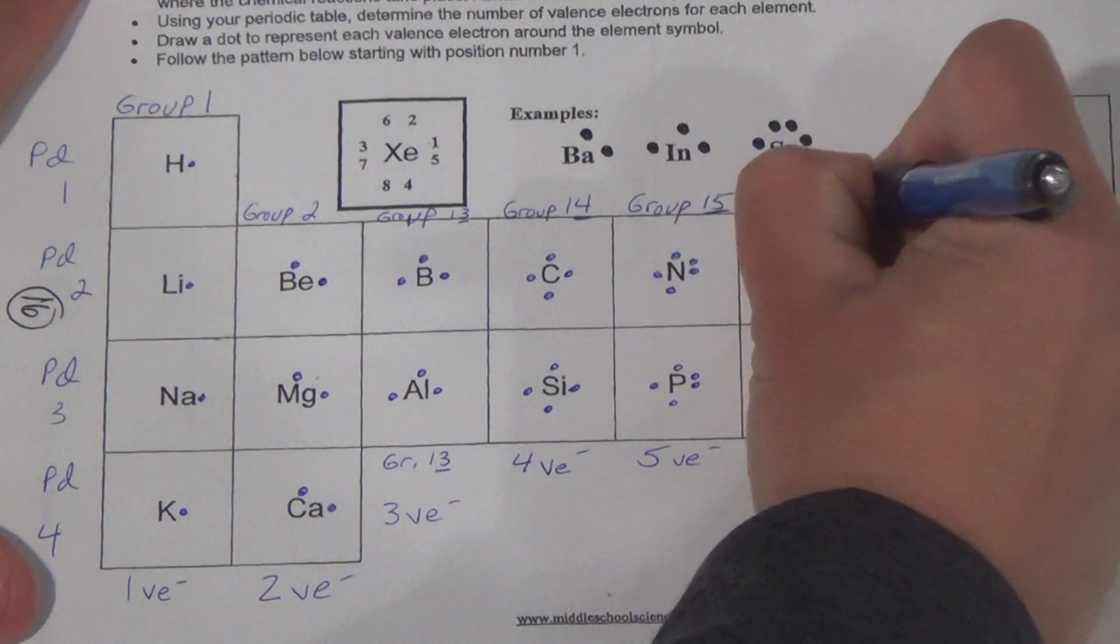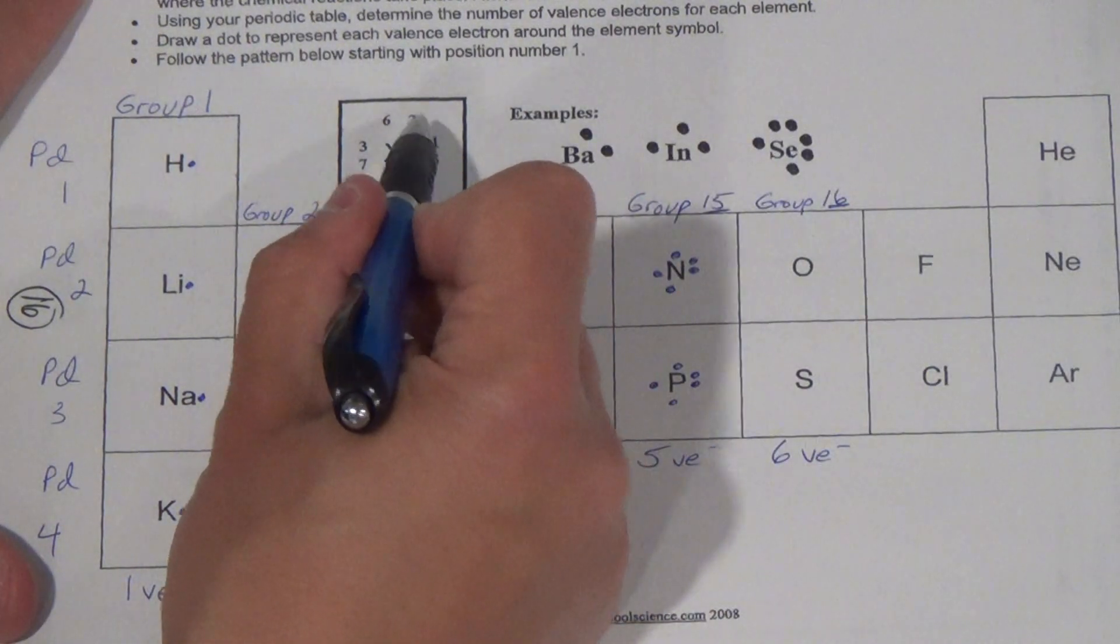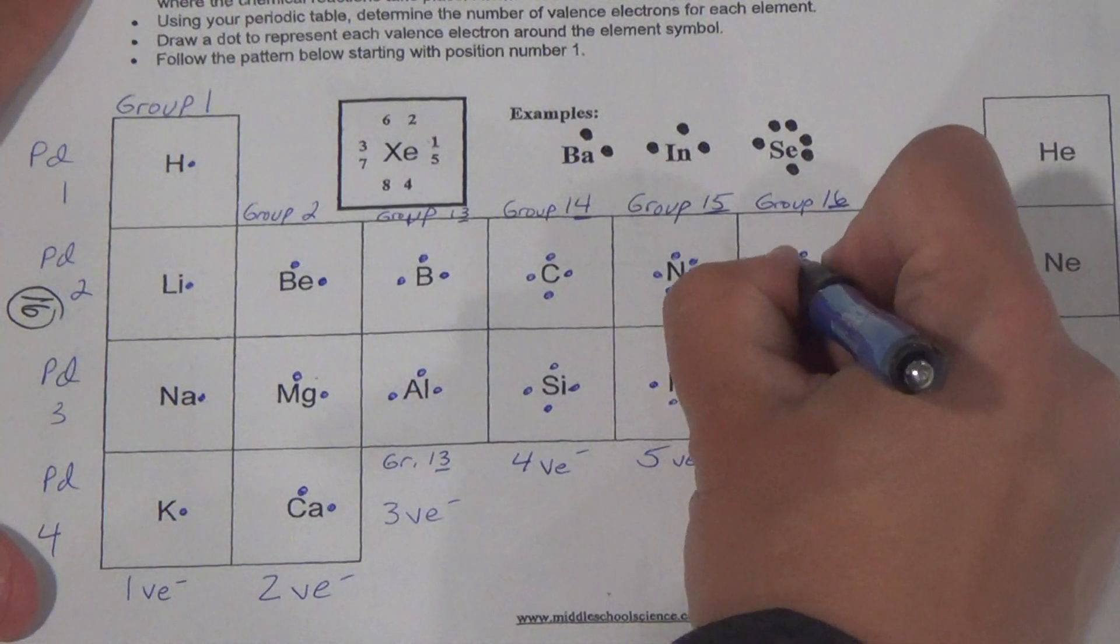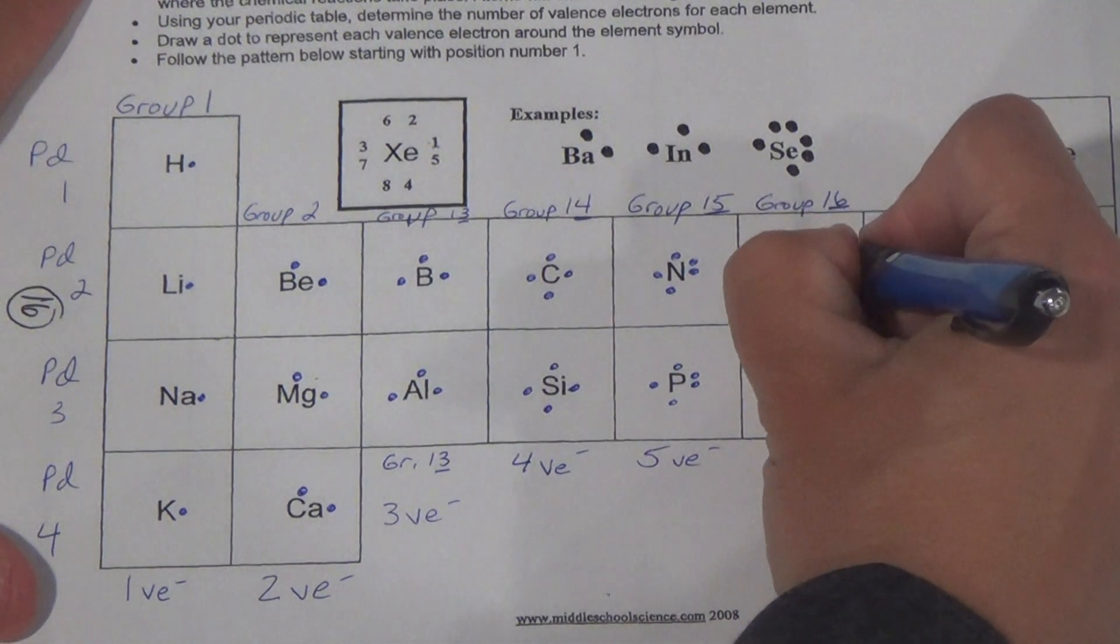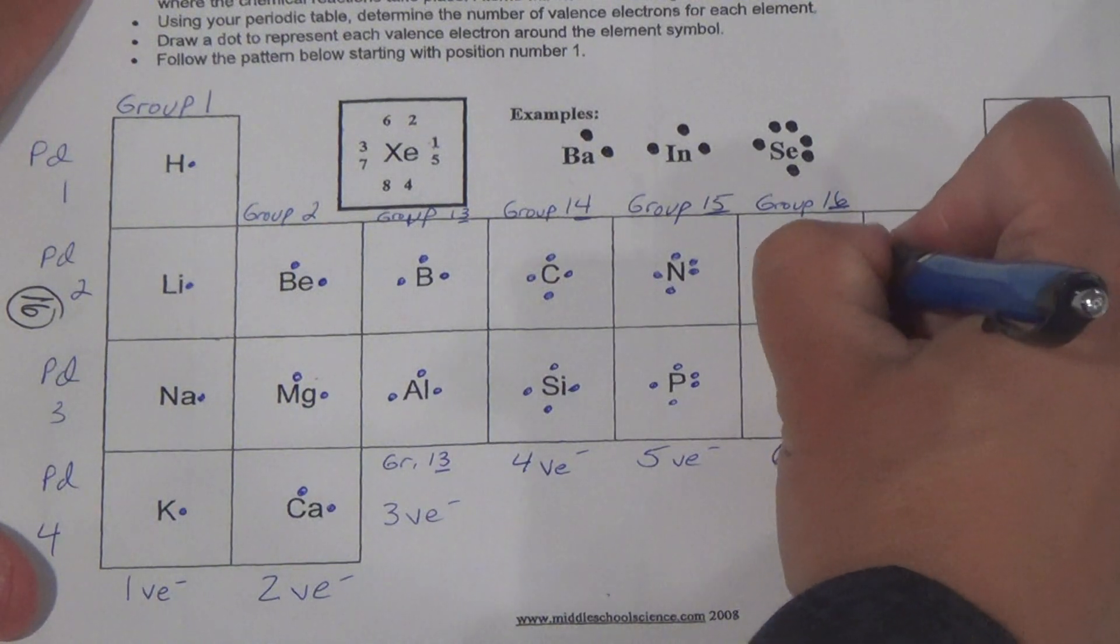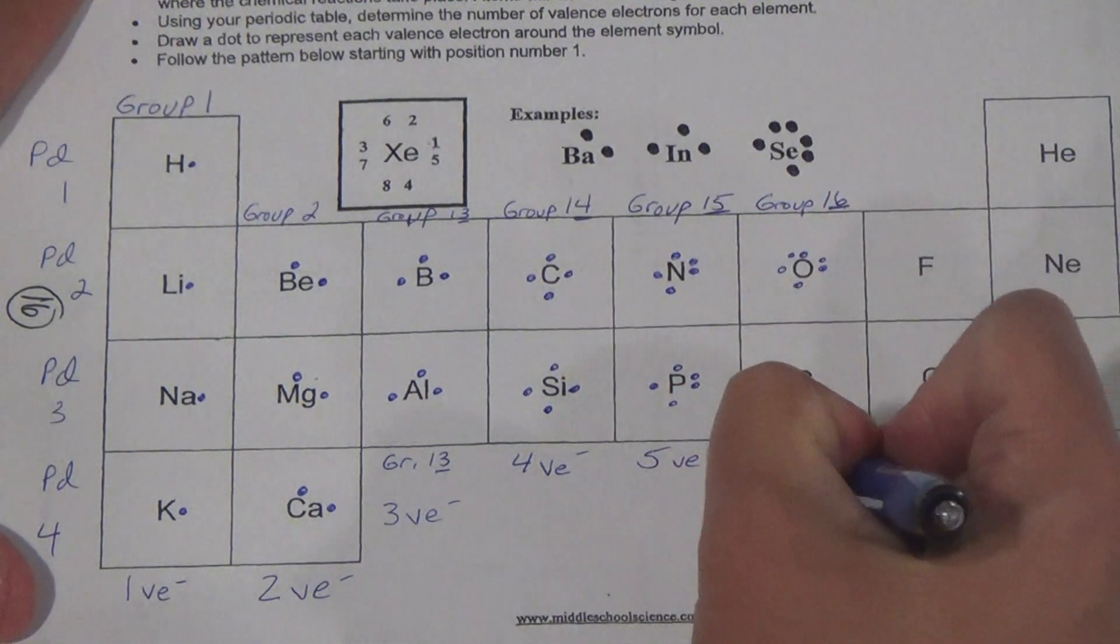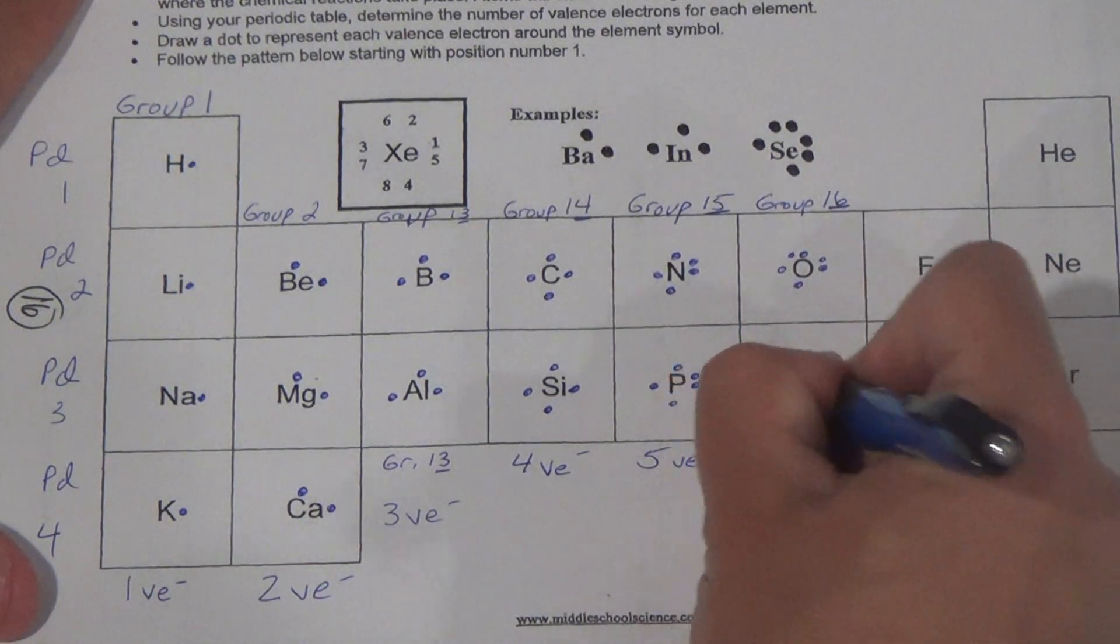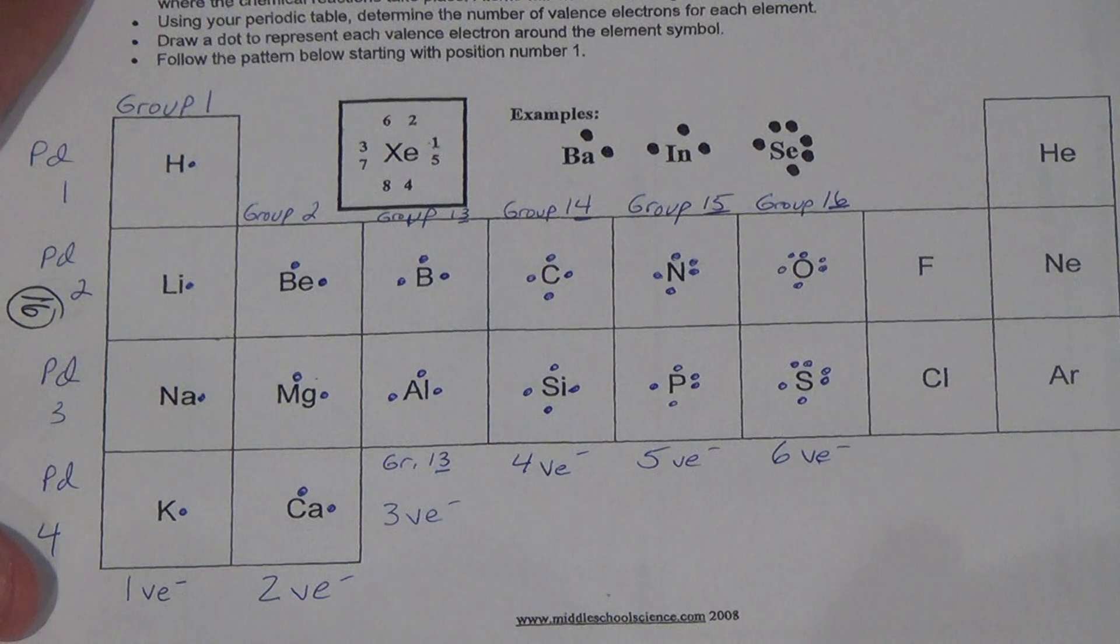Group 16, and I'm going to underline the six in 16, and you know they have six valence electrons. So how do we draw six? One, two, three, four, five, six. Watch this. One, two, three, four, five, six. Just like that. Again, they're all on the same like circular path. You don't want to make two circular paths, one circular path. And again, we are family or a group. I got all my valence with me. So this dude's got six right here. One, two, three, four, five, six. Just like that.